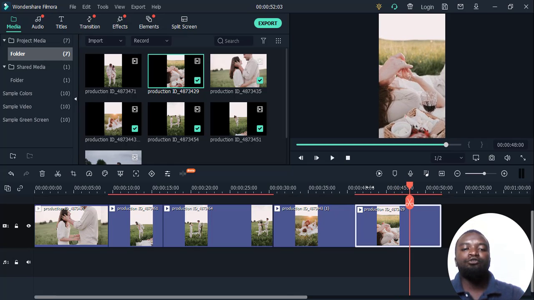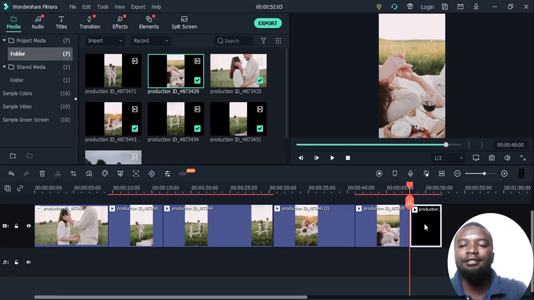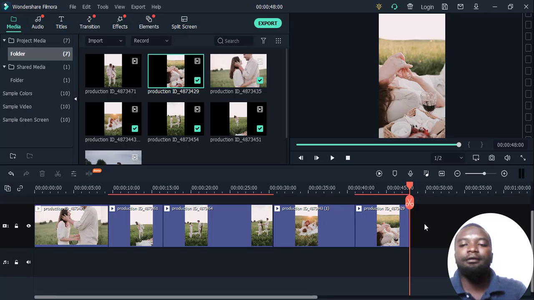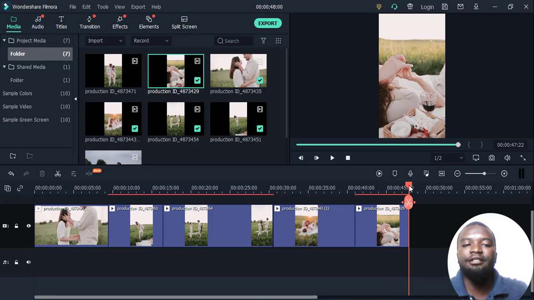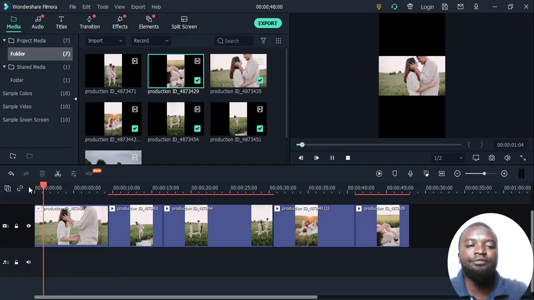Now I want to make the video a little bit shorter. So what will I do? If I want to cut the video into sections, I'll just press this. If you click here, it will just cut. Then I'll delete that section. Maybe now my video will be around 47 seconds. So if I play from the beginning to the end, it will be around 14 seconds.